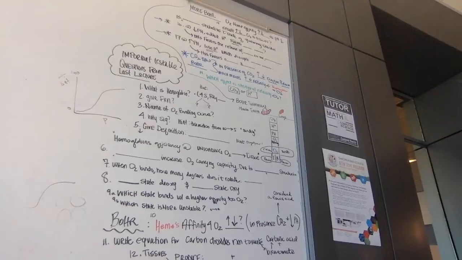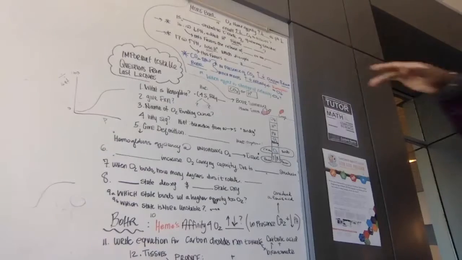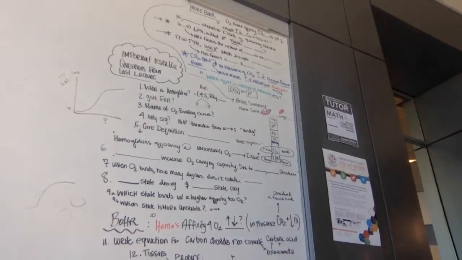What is hemoglobin? I'll go, and then you. For organization's sake, I'll ask a question and then you answer it, and then you answer it, and then I'll answer it. And if you don't know it, then you move it to the next person. Or you can blurt it out if you know it.